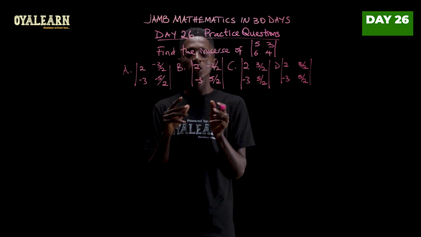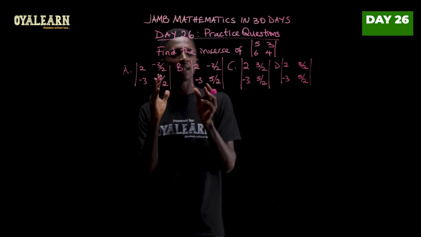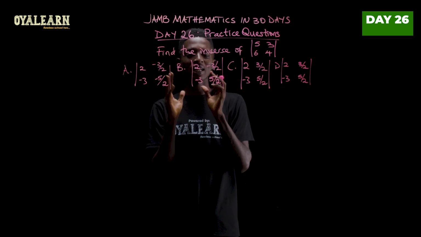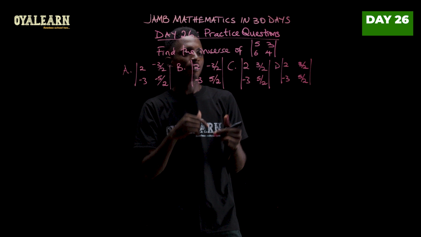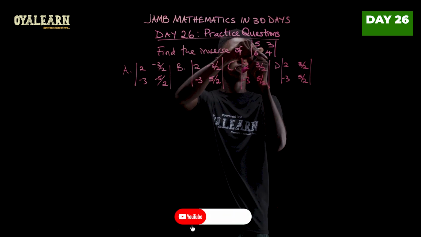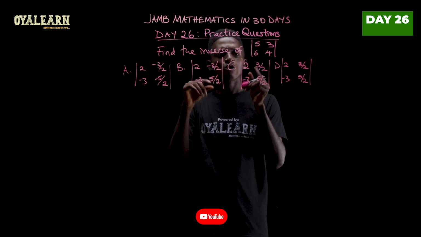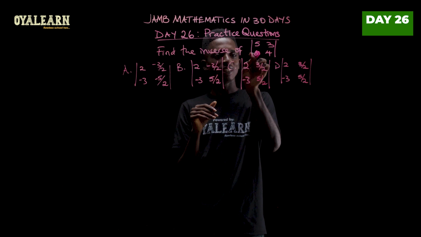Now, a quick trick you can use to get your answer from this is just immediately know that to get the inverse of this, you first need the determinant, then 1 over that determinant multiplied by the adjunct of this. And for adjunct, it means 5 and 4 will switch places, and 3 and 6 will then carry the negative sign. So we know that in our answer, we should be having -3, -6.